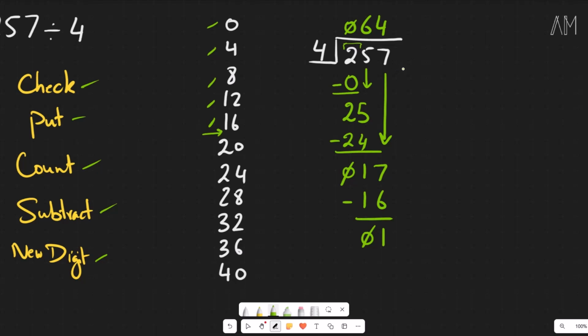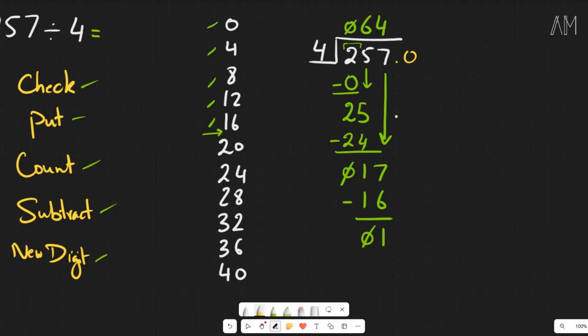Well, in this case, I don't have any more new digits. And usually we used to stop and say that the answer is 64, remainder 1. Well, not in this case. In this video, we're going to learn how to get past that by entering the decimal world. Every whole number ends with a decimal point and an infinite number of zeros after it. But they don't write it because they are useless. Well, in this case, it is useful and we need it to continue our division.